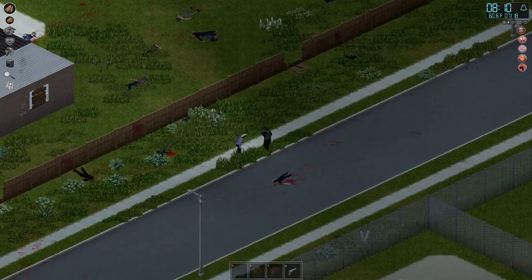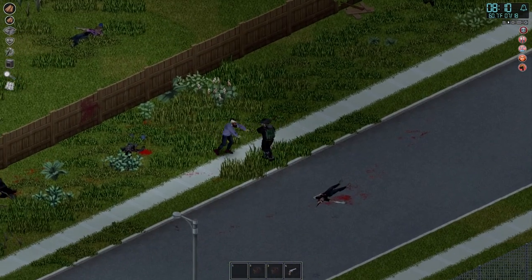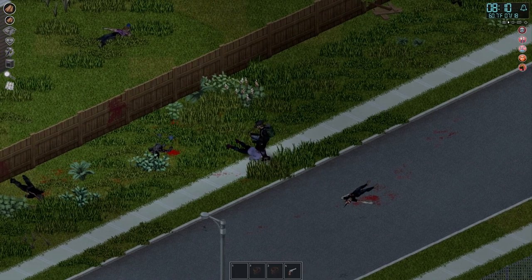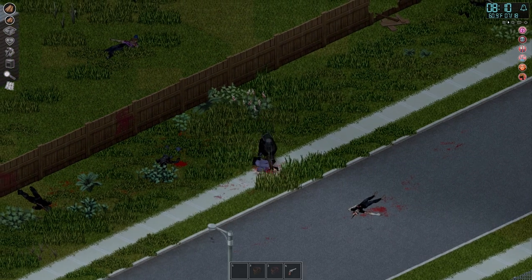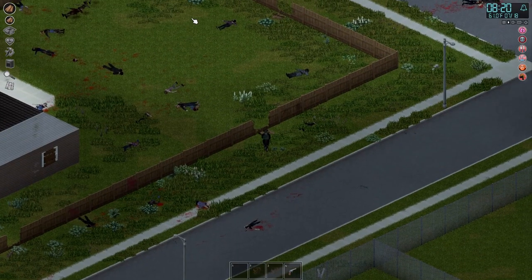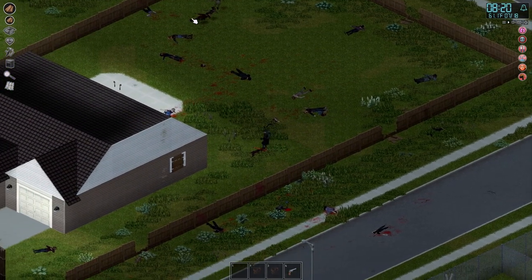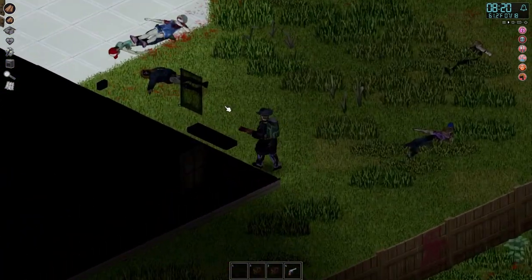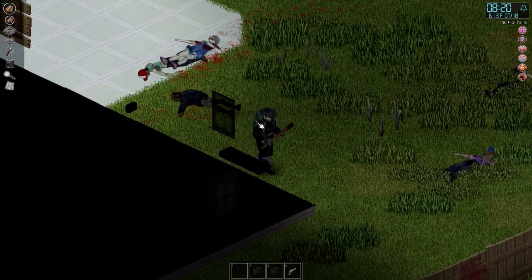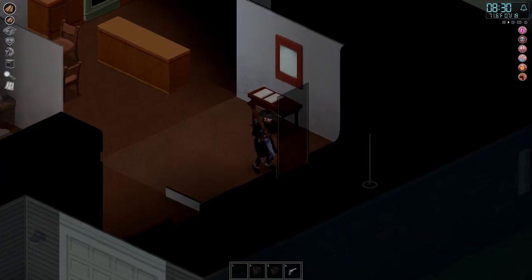I'm hearing someone somewhere banging on my shit again. I'm hoping it's a crawler smacking on a fence, and not a zombie smacking on my walls. Or my windows, rather. There. Finally. I'm hearing it. I don't know where that sound's coming from, but we're gonna find out. Okay, we killed as many as we could. This has been pure mayhem. This is what that's been. They're in here, aren't they? They're in my house! They're inside my house. Any of you in here?